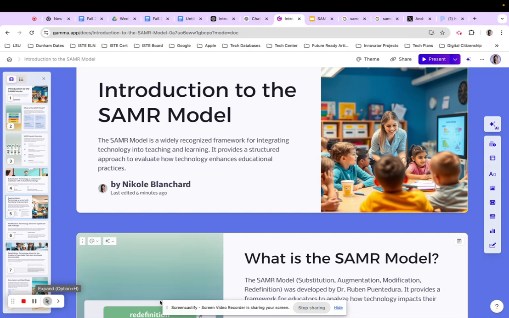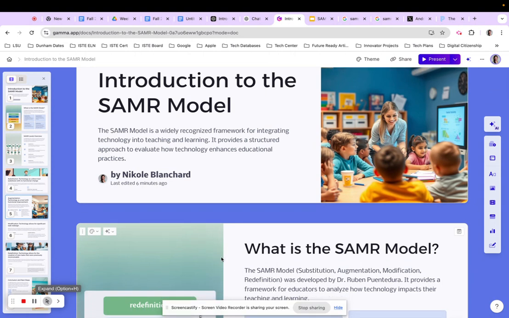Before I get started, I want you to know that I used an app called Gamma. It's an AI app to create this presentation, and this is something that you will have to do this week. So you will create something very similar to this. When I first created it, there were a lot of misspellings. So I had to go in and fix the misspellings because AI is not perfect, and I had to make it my own. So let's get started learning about SAMR, and then I'll teach you how to do this later.